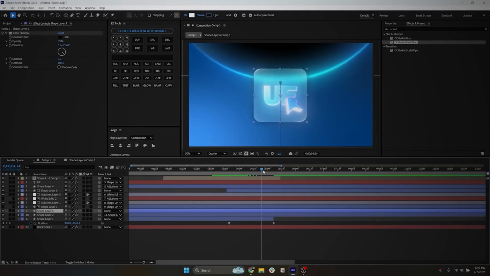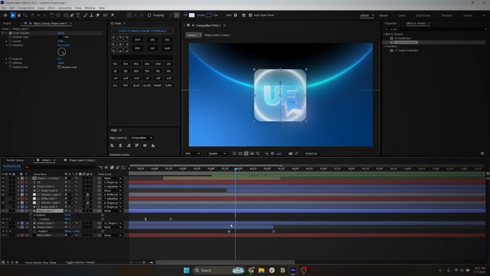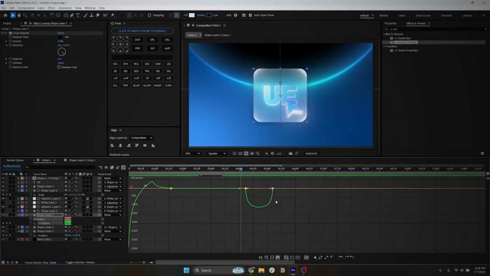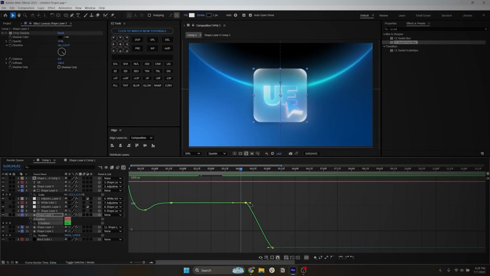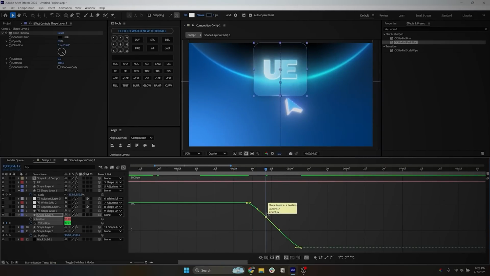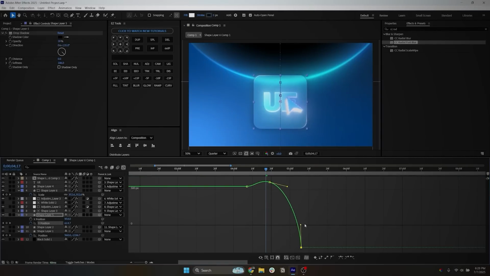So the circle starts first, and then it's time for this UI animation over here, which is where we're basically going to create the second cartoon animation where it pops down and then goes back up. So we're going to keyframe the current Y position and then just move to the end and have it slide off to the top. And we're obviously going to take these keyframes into our speed graph and just make sure we're using the value graph for this one. Then we're just going to go ahead and move forward to around here, add another keyframe, and this keyframe is going to be kind of like up here. So we're going to have it bump up somewhere around here, and then we're going to have it just bounce all the way back down.